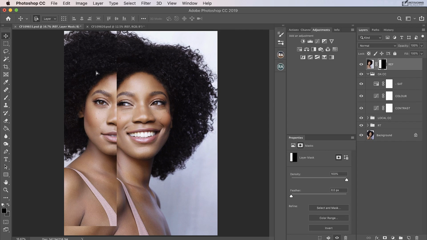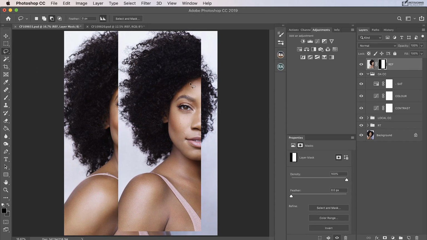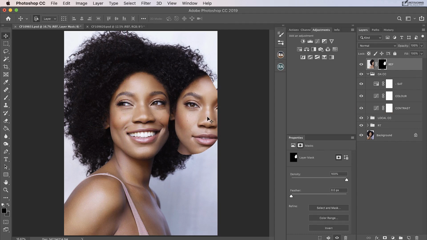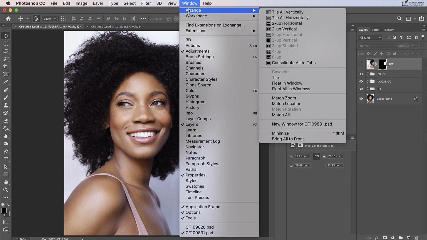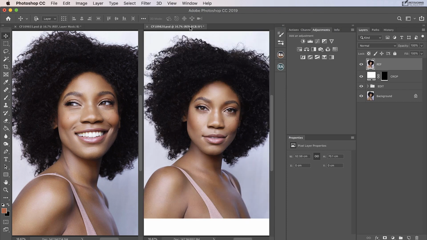And you really do have to just move the reference image around. If you want to, you can make a different mask and apply it so that you can just see the face. Generally, the face and background are your two major concerns. And I think that's now looking close enough. So I can disable my reference image and go Window, Arrange, 2-up vertical again. And I think that is looking good.